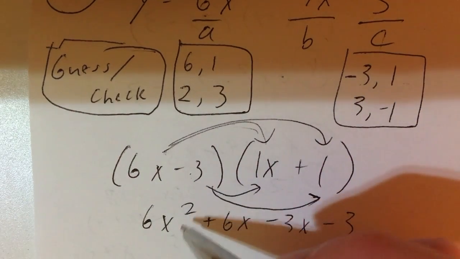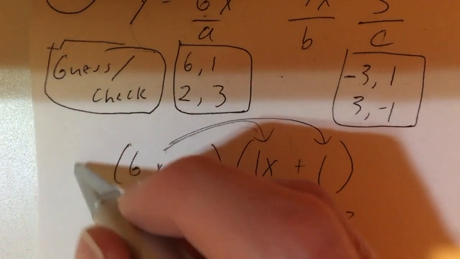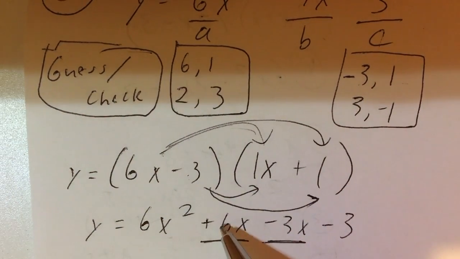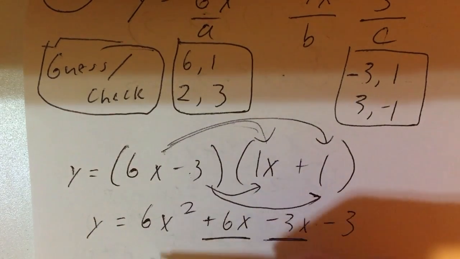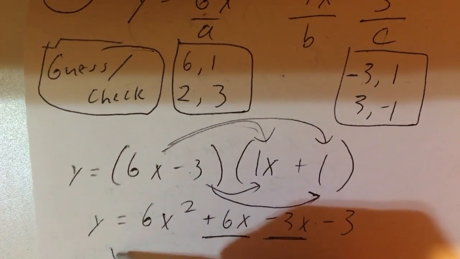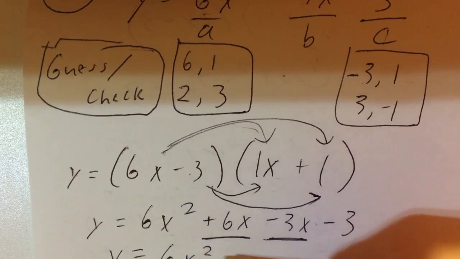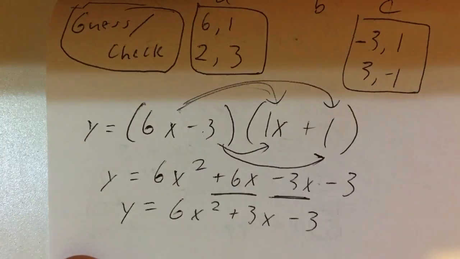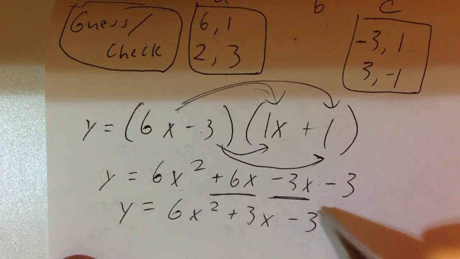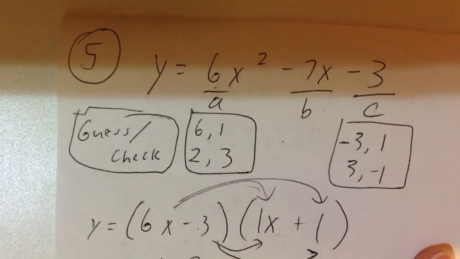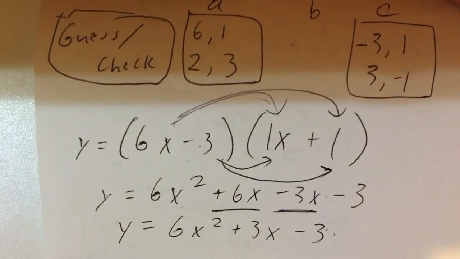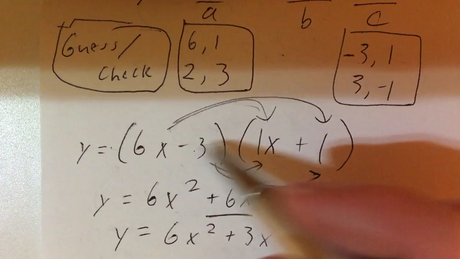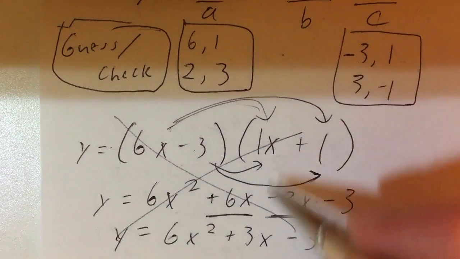Okay, what do we do with these? We always combine like what? Like terms, right? I forgot my y equals up here. My bad. So let's combine like terms. If I have 6 x's, I'll take away 3. How many x's do I have left over? I have 3 x's left over. Okay? Let's rewrite this whole thing. We have 6x squared plus 3x minus 3. Now, we have to check. Is this the same thing as what we started with? Let's look back. No, not even close. So, this choice right here, you chose wrong. So, you're going to have to go back and try another one.